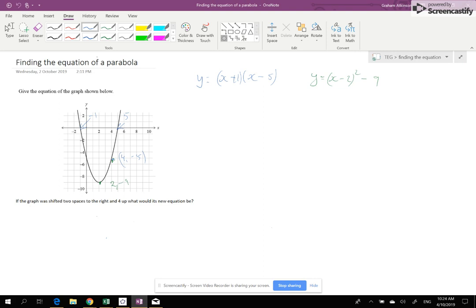find that equation. The challenge is people develop one of these techniques really well, and then they fail to develop the other one. Now, in my graph, I could have used either technique to find the equation, and I did. But if I could only use the factorised form or the completed square form, that is possible too. So you've got to make sure you can use both equations.